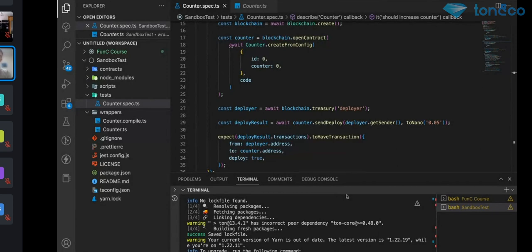There are conclusions from it, a blog post written by a good developer as well. I think you should read that to understand some of the common vulnerabilities in contracts written in FunC. But of course, that's not all.